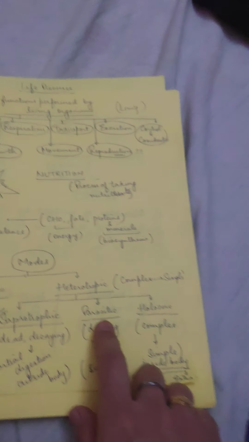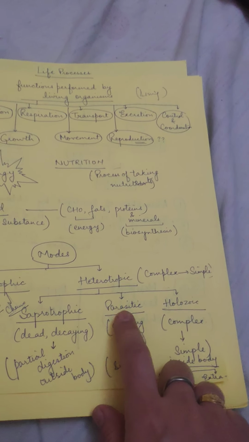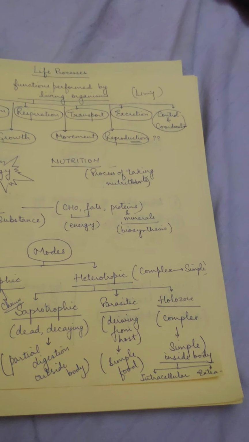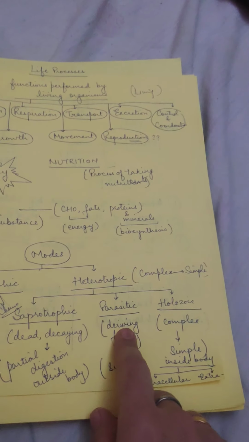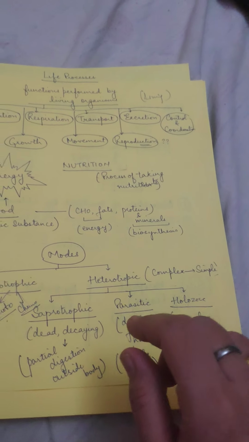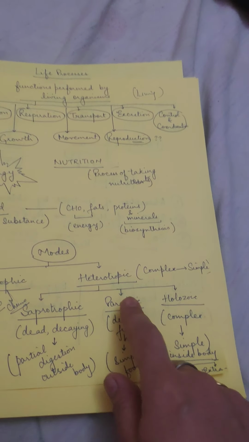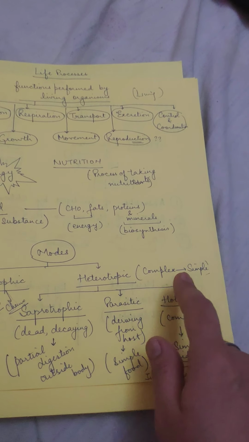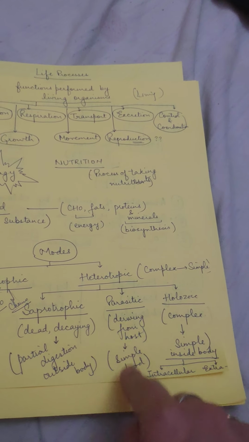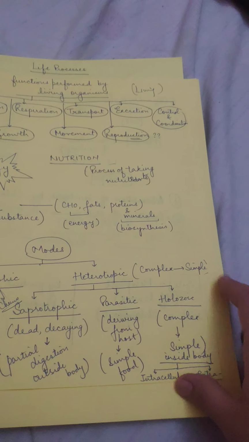Then coming to the second category, they do not want to work at all. Parasites need a ready dish, meaning they want simple food. That is why they directly attack a host and attach to it, and the host, after so much effort, breaks its complex food into simple form, and the parasites take their nutrients directly from it. That means, I require simple food without any preparation.